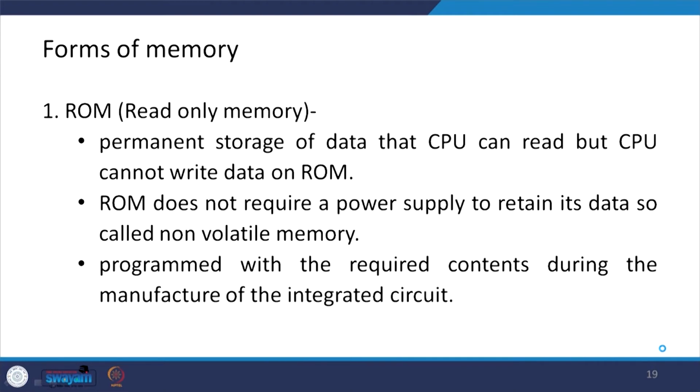Now, let us look at the forms of memories. First of all we will see the ROM, what we call the read only memory. As the name indicates, it is a permanent storage of data that the CPU can read, but the CPU cannot write data on ROM because it is read only. A read only memory does not require a power supply to retain its data, so it is called non volatile memory. It is programmed with the required content during the manufacture of the integrated circuits, or ICs.